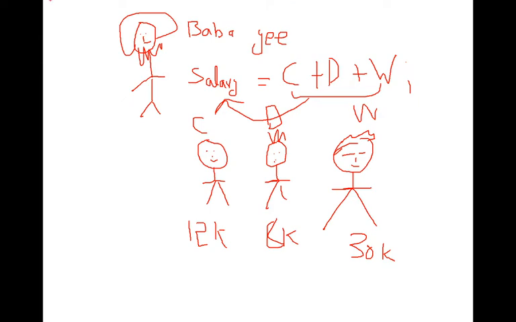For this we have many options, but Baba ji wants this to be written in this particular form. So the first question is what will be the data type of this clerk, of this driver, and of this waiter. Of course, they cannot be integer or float or double, because they are human beings. They may have first names, last names, and other credentials as well. So we need our own data type for this.